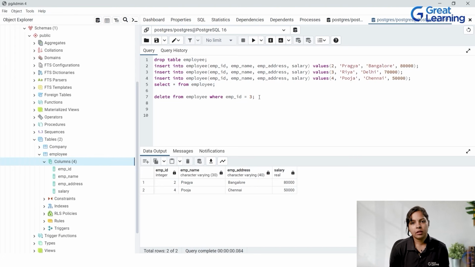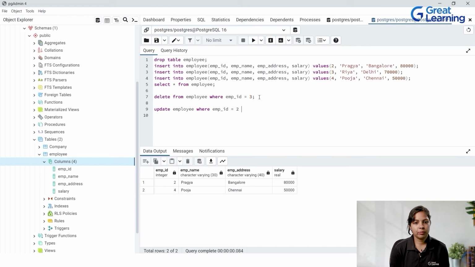Next is your update. So if we have to update any values which we have already inserted for any of the rows, for any of the data, then we have to use the command update table name where employee ID is equal to maybe 2.